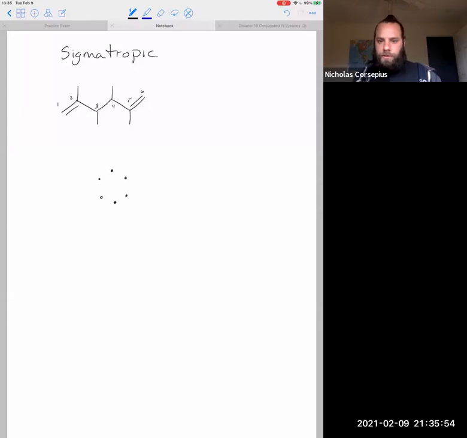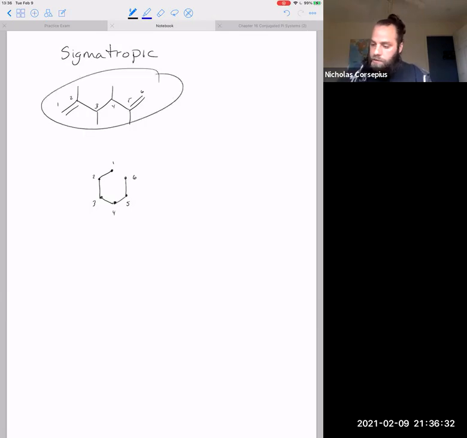All right, so let me show you how I would do this real quick. Again, I have these 6 carbons that I want arranged in a ring. So the first thing I'm going to do is draw a hexagon, but not draw in the bonds yet. I want to make sure everything's connected correctly. That's the hard part. So I'm going to number 1, 2, 3, 4, 5, 6. And then I'm going to draw in the bonds between who should be bonded to who. In this case, 1 should be bonded to 2, 2 to 3, 3 to 4, 4 to 5, 5 to 6. But 1 and 6 should not be bonded. Notice up here, 1 and 6 are not bonded.